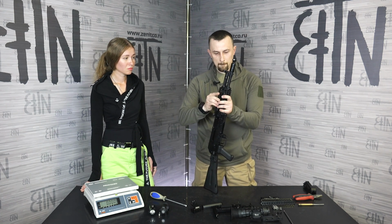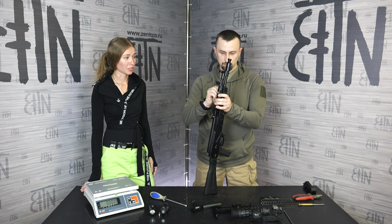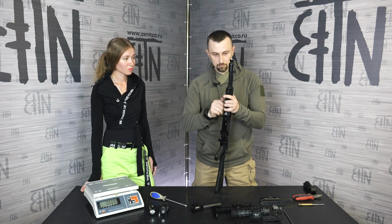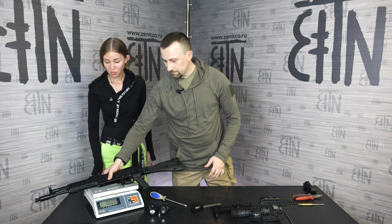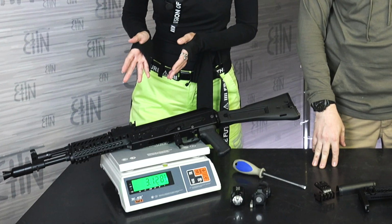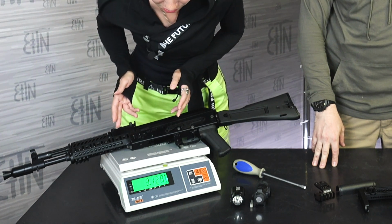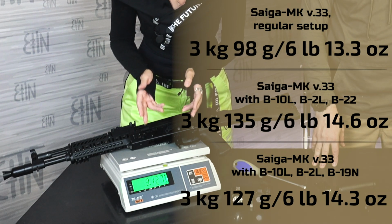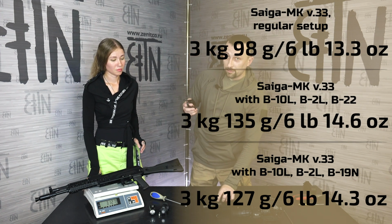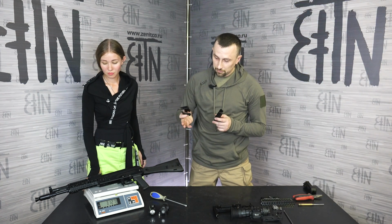We install the B19N rail and tighten 4 screws. So, Saiga-MK version 33 with the B10L handguard, the B2L rail and the B19N upper handguard weighs 3 kilograms 127 grams. That is, in this version the rifle weighs even lighter than with the B22 rail, by as much as 8 grams.